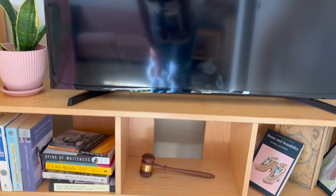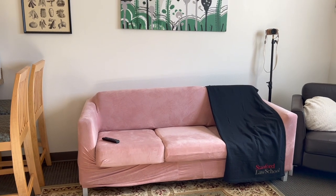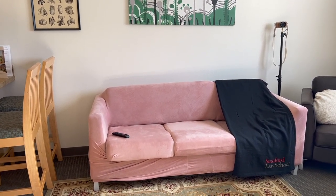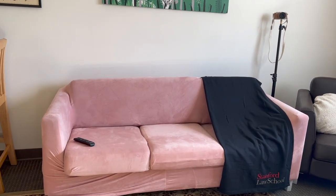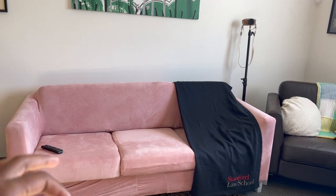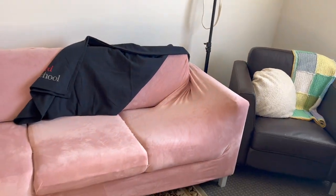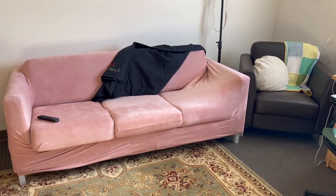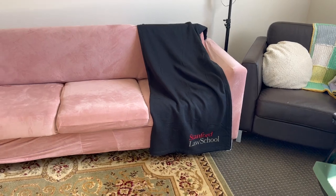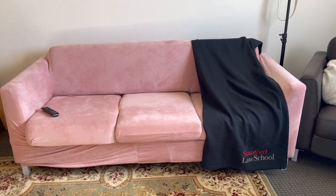Opposite my TV — where I actually watch TV — is on this couch. It's cute, right? There was a couch cover on this because it came with a standard ugly greenish-brown couch. When I ordered the couch cover I didn't realize the cushions would have individual covers, and I only got two cushions' worth but there are three on my couch. So this blanket is politely hiding the fact that one cushion doesn't have a cover. If I put this blanket over it you can hardly even tell.